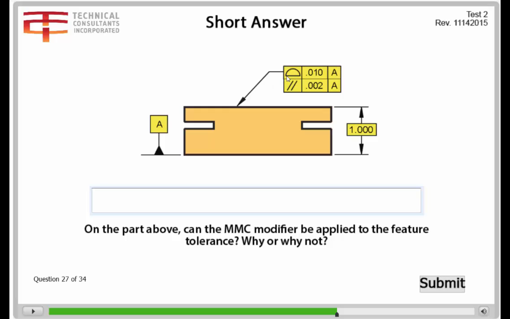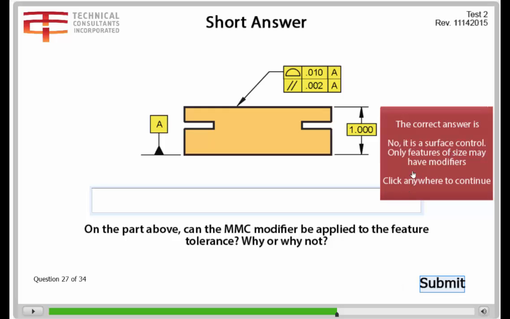So what we're looking at now is that these are not features of size, but surface controls. And you cannot have modifiers on surface features. So that's what would go into that one there. Okay, it's a surface control. Good.